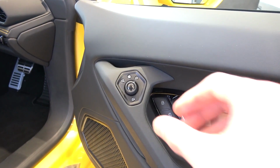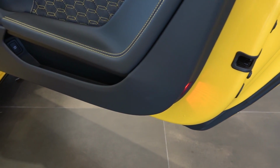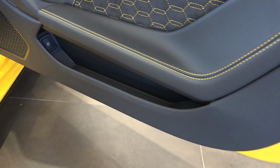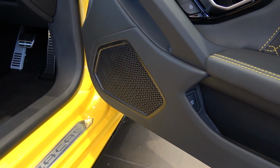Moving down, the bottom of the door curves around and offers a slim open storage area with the motion sensor button and first speaker from the standard system. An optional HD 10-speaker Sensonum system is also available that would add a speaker to the top of the door.